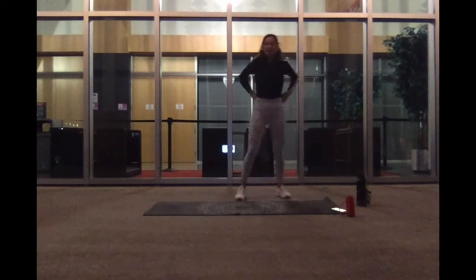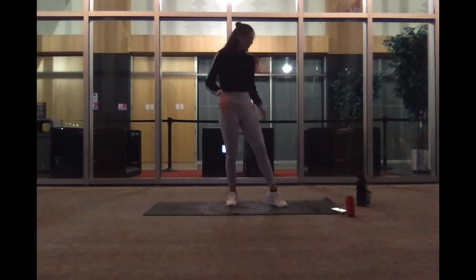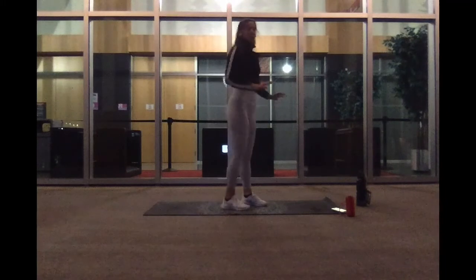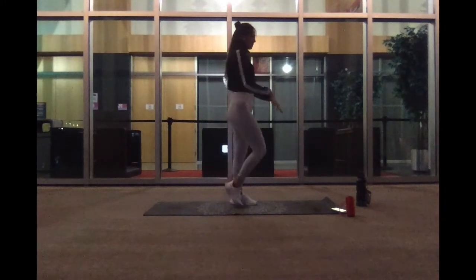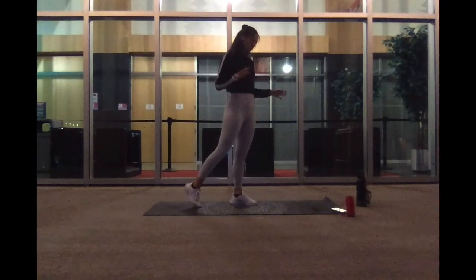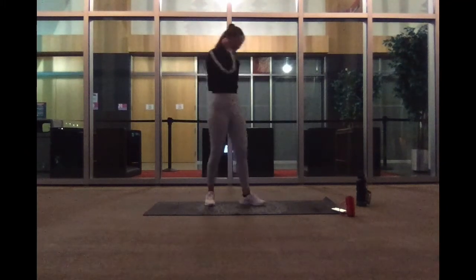We will go ahead and start with our actual workout. So arms. I always like to start it off with something energizing. We're going to do our burpees, but we're going to throw in a push-up at the bottom. If you don't want to do a push-up, you can just pop on, pop off, come up. Or you can do it on your knees. Or give me a full push-up. Up to you.